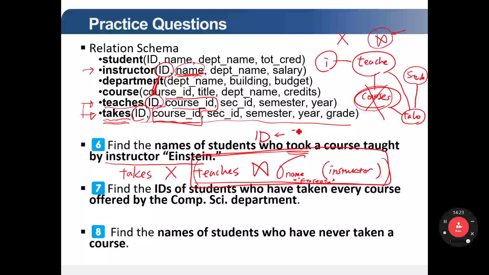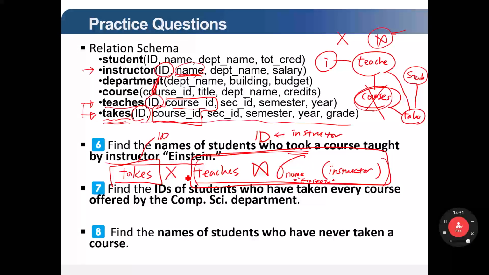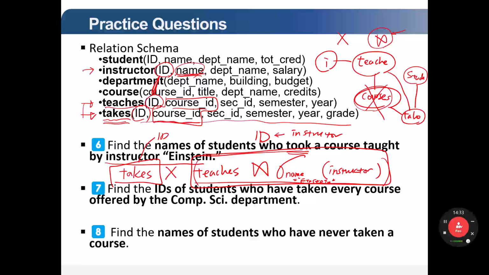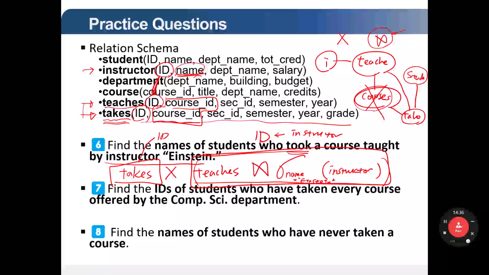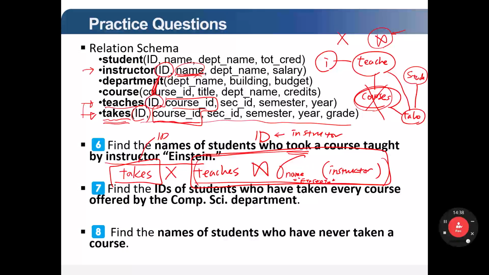This ID is for the instructors, and ID in the takes table is for student ID. So if you apply natural join operator here, you are going to get an empty set. So instead of using that natural join operator, you must use Cartesian product. And then another select operator is required to compare the course ID.